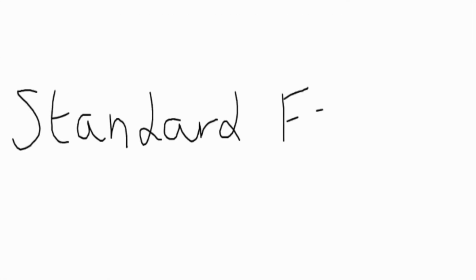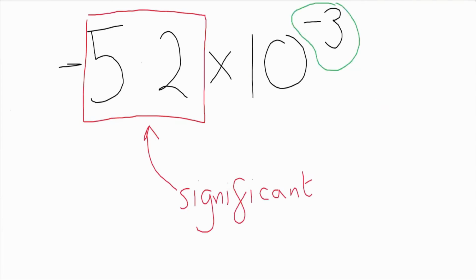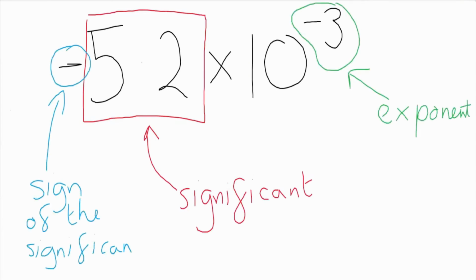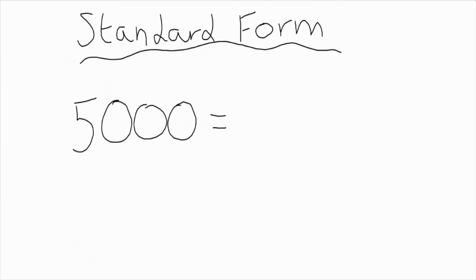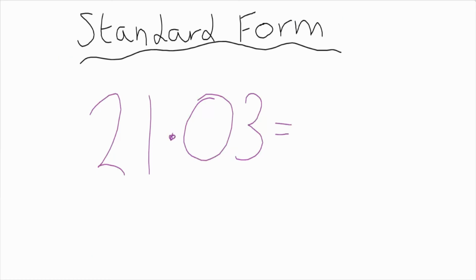Floating point notation uses a similar idea to standard form. Standard form is a way of writing down a number. Standard form contains four main parts: the significand, the exponent, the sign of the significand, and the number before the exponent, which is 10 in decimal. Standard form can be used to represent large numbers, small numbers, or any number in a way that is easy to read and easy to write down.